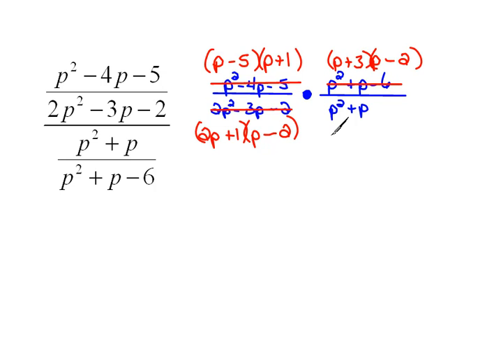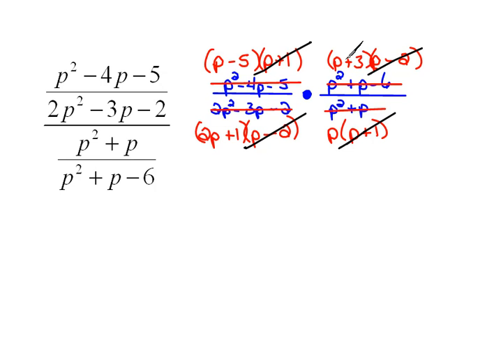And for our denominator here, well, we only have two terms, but we've got a common p that we could pull out. So that would leave us with p plus 1. Now everything is fully factored. Let's see what will cancel. We've got a p plus 1 on top and bottom, and looks like we also have a p minus 2 on top and bottom, and that appears to be all.